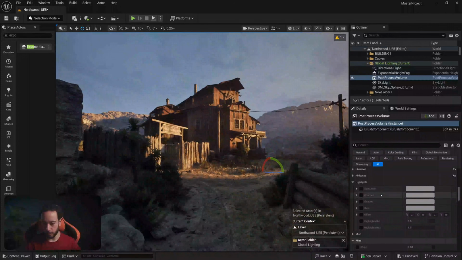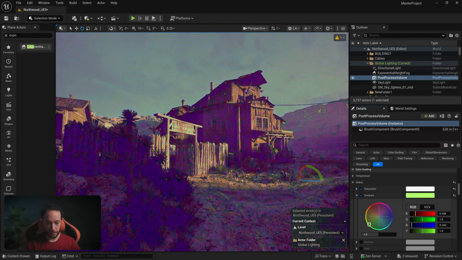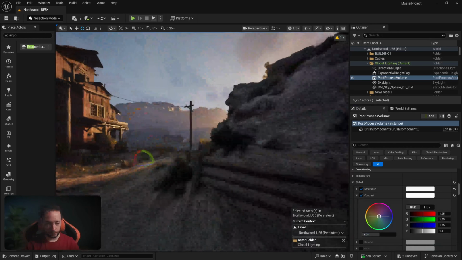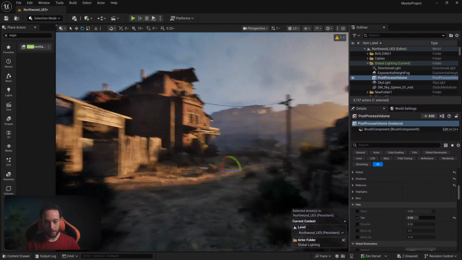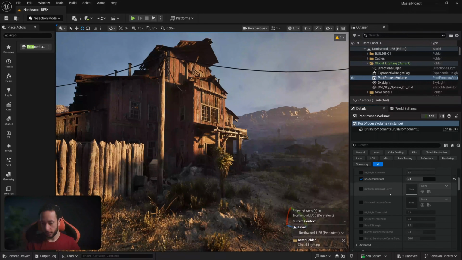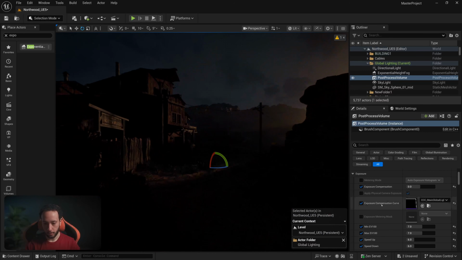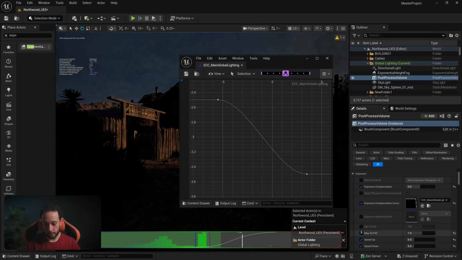And then let's get back to global control. Let's reduce the saturation a little bit. And for contrast, we can try different things. But actually, I prefer to keep it as default and maybe increase the amount of contrast just slightly, like this, by 7%. But now this is very global setup and it doesn't work for interiors. So let's get back to exposure. We can use the exposure compensation curve, get back to it, enable the HDRI adaptation, disable these two.